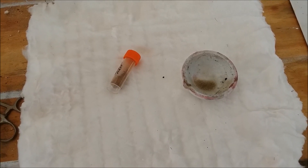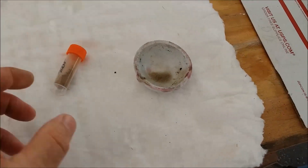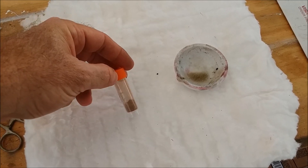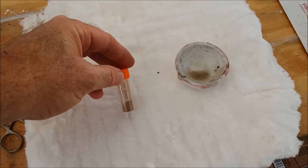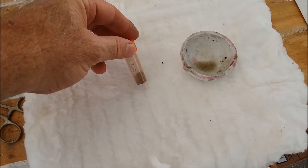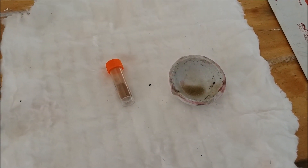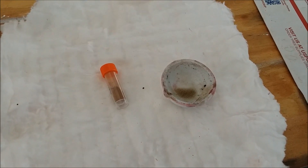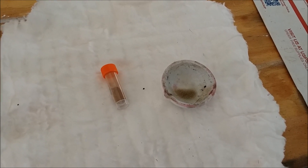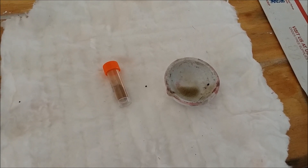Hello YouTubers. Today I'm going to melt some gold. I've got a vial here with a few grams of very pure gold powder — this gold was extracted from electronic scrap and it's been precipitated twice, so it's very pure, clean gold ready to be melted down into a button. I've done this quite often but haven't filmed it yet because I'm never sure how it's going to turn out — it's going to be very, very bright, so I don't know how the camera is going to pick it up.